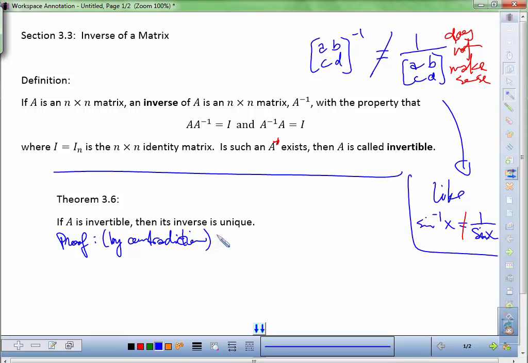So we've proven something by deduction, we've proved something by induction, and then we're proving something by contradiction. So I think we've kind of rounded off our gamut of styles of proofs. I think that's good. And we'll do a few more of these types of proofs as we go along. Proof by contradiction is assuming that the conclusion, in this case the conclusion here, that the inverse is unique, is false.